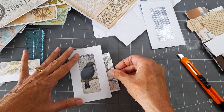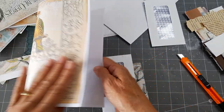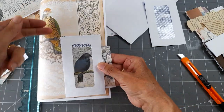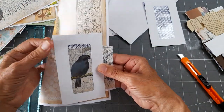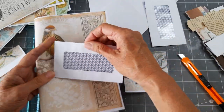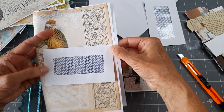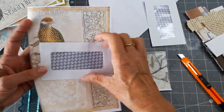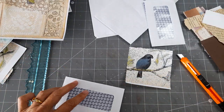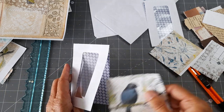So this would be a pocket going up a page — if this was the journal page, that would go as a tuck spot like that. If you wanted to do it the other way then you could do it that way. And it could be a belly band — you could glue it down those two sides and it would be a belly band behind. But I think with this one I'm going to do him that way.